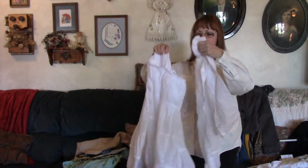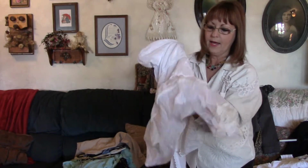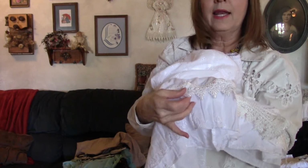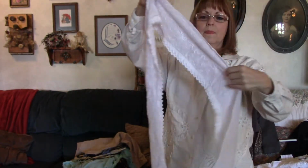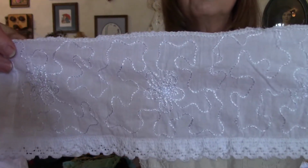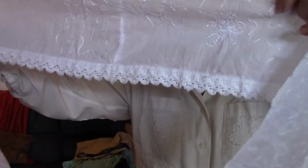I believe, oh, here's another skirt that I'm working on. I've taken another skirt apart, and I've added this little trim, and then I'm thinking about adding this lace here. And then at the very bottom of that is the other part of the skirt that I took apart. As you can see, it's got a beautiful embroidery on it. But you get this part of it, and it's empty. Empty. And then some more embroidery.